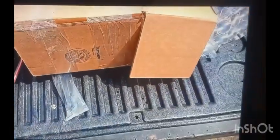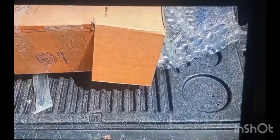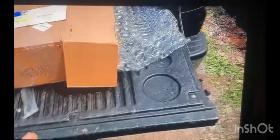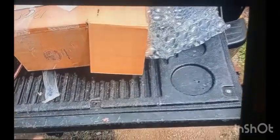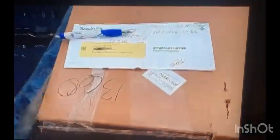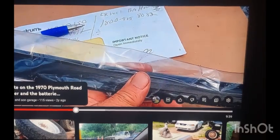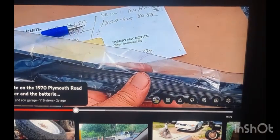And we got our trim in for our back window. And this looks like a tailgate to me. I always said about buying stuff off eBay. I ordered a piece of chrome for the back window for the Roadrunner. And that's what I ordered. And this is what I got. This is interior chrome. This is a piece that goes along the inside. Hey, Barry, if you ordered off eBay, there's pictures. You would know what you're getting.